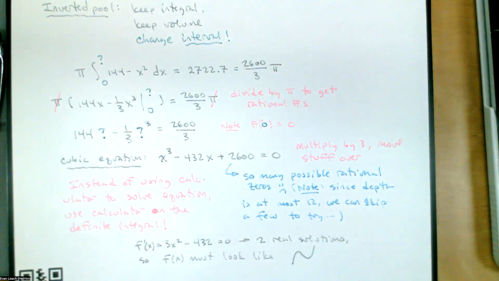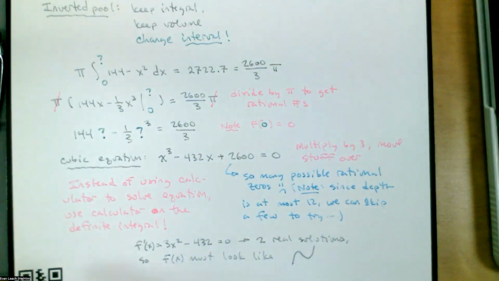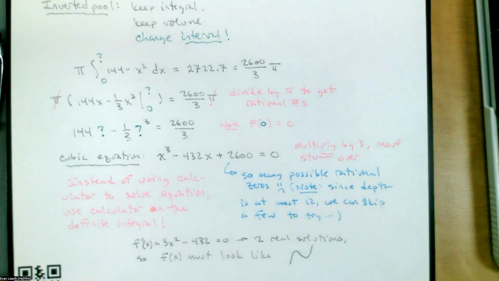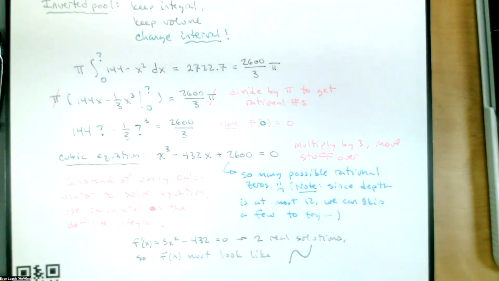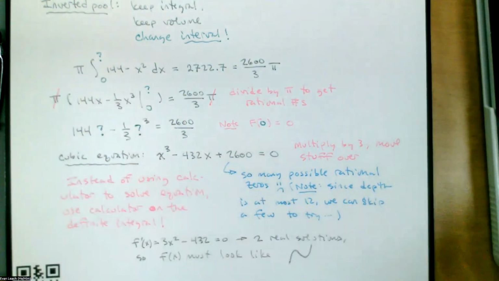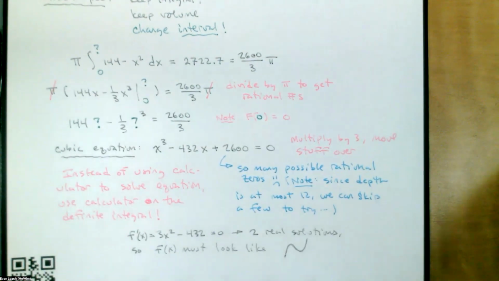So we've decided that we're going to use a calculator to help us solve this. We stop and say, if I'm going to use a calculator on just the equation, why don't I just go back to the beginning where the definite integral first showed up and start using the calculator there. I want this definite integral to land at 2722.7. I want to get as close as I can to 2722.7 in 3 significant figures for the question mark. So here's what we're going to do.